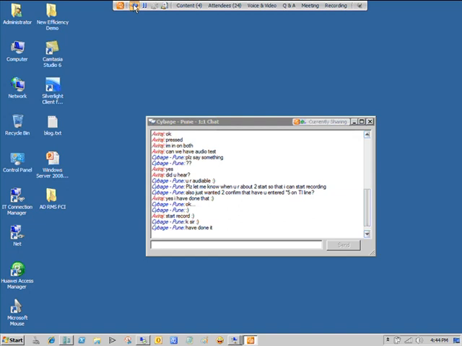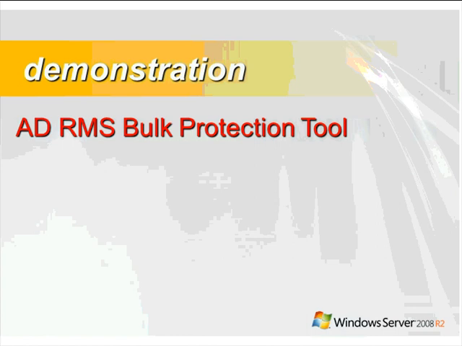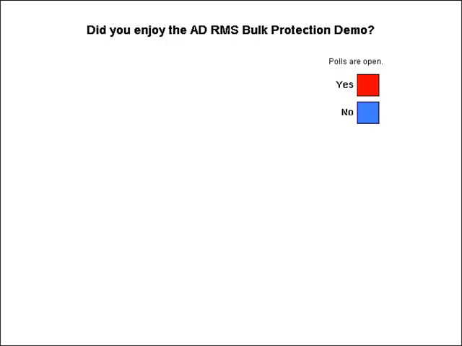So meanwhile, as I continue with this, let me have a quick poll: did you enjoy this particular feature? Let me get an idea of whether you like the feature, whether you like the complete RMS configuration that we just talked about and showed you, how you can start up with your AD RMS server and how we can use this AD RMS bulk protection tool for encrypting documents in your environment.